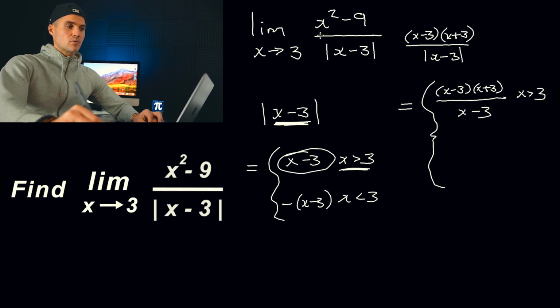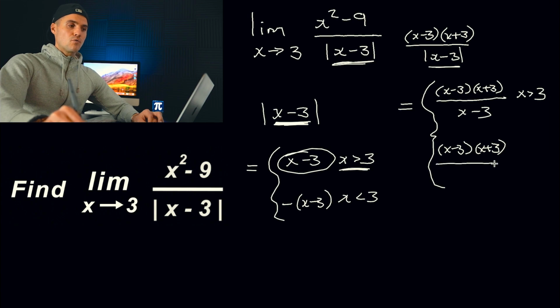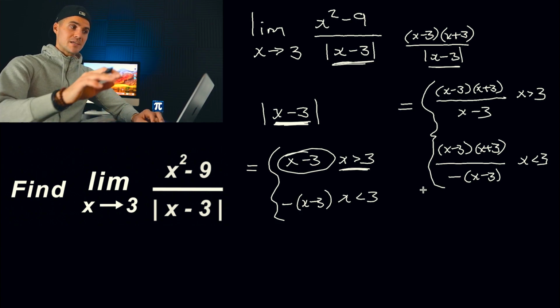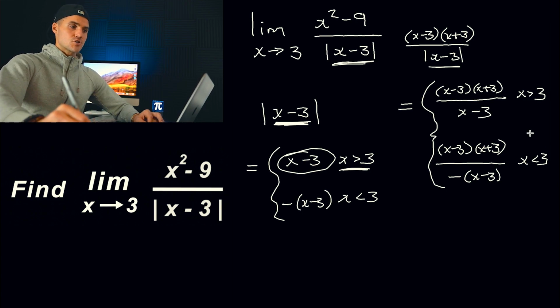Right? So all we're doing is rewriting this function. And then for the absolute value, we're incorporating this piecewise function that we made for the denominator. So this would be x minus 3, x plus 3, that numerator staying the same, and that's going to be over negative bracket x minus 3, and that's going to be when x is less than 3, like that, right? So we took our overall original function and rewrote it as a piecewise function. And then notice here, these x minus 3's cancel out.